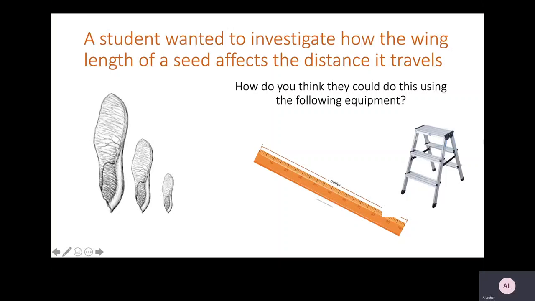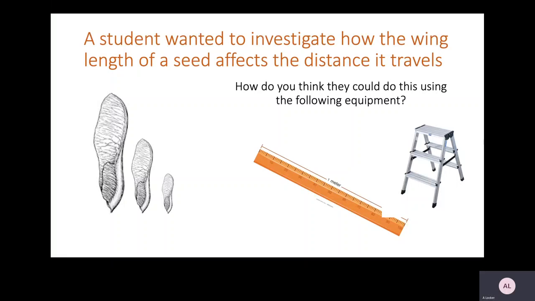Right, next thing then. So we've looked at the methods of seed dispersal. What we need to look at now is how these seeds are adapted to be dispersed in the way that they are. So we know about the hooks on some of the seeds for animals. We know that if seeds travel by wind, they're going to have parachutes or wings to help them travel. But what we're going to look at in a little bit more detail is those wind transported seeds.